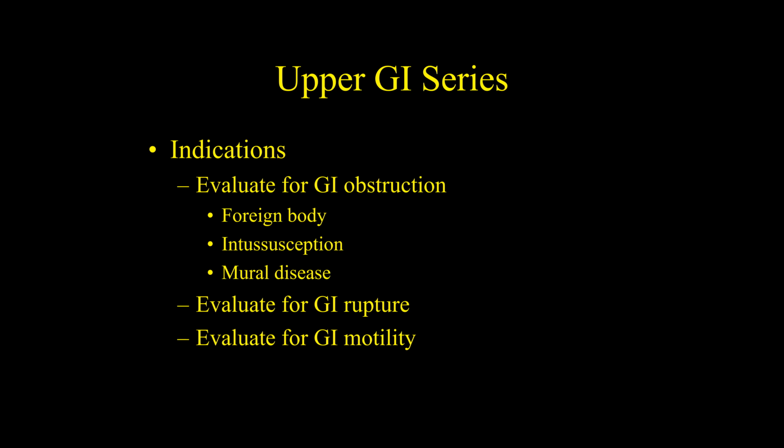The first one we're going to go through a little bit is an upper GI study, or upper GI series. Typically people would do these when they take plain films and look at the bowel in a vomiting dog, and you can't decide for sure whether the dog needs to go to surgery or not. There are some iffy, questionable things. I'm on the fence, I can't decide. Back in the old days, before ultrasound came out, your next step would be to do an upper GI series using barium solution to help us decide whether this dog or cat is obstructed or not. Again, we don't do them much anymore because we ultrasound instead. Ultrasound's quicker, faster, and much less mess.